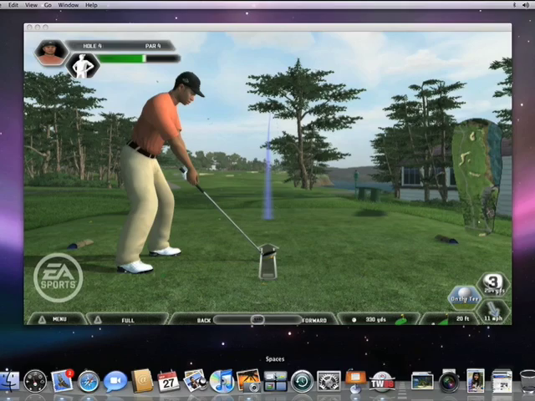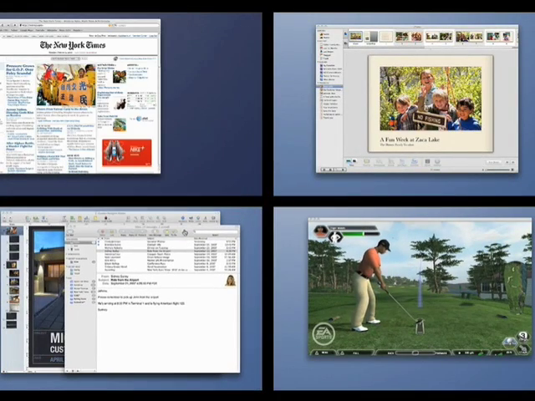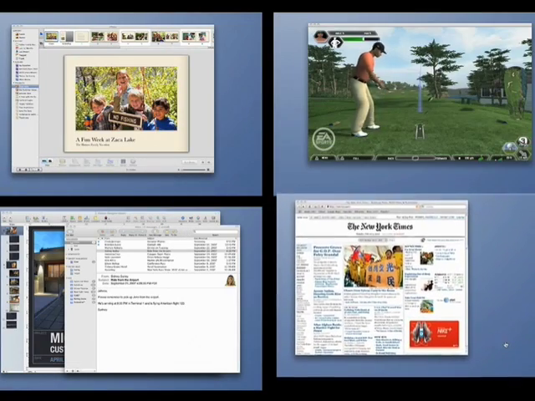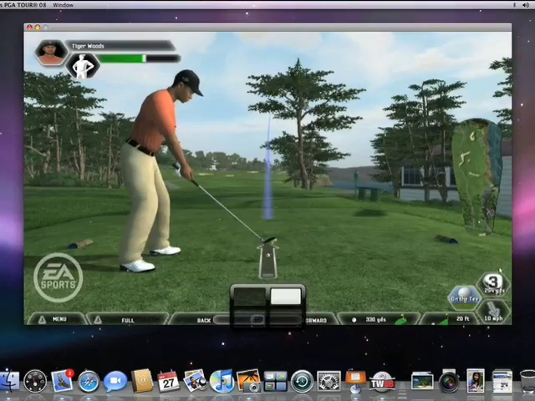There's one last trick I'd like to show you. Let's say that you have an open window in one space and you really want it in a different one. No problem. Just click the Spaces icon in the dock, and from the bird's eye view, you can drag any window from one space to another. You can even drag an entire space to rearrange the order of your spaces. Now I've set up 4 different spaces and can quickly and easily get to any specific activity I want.